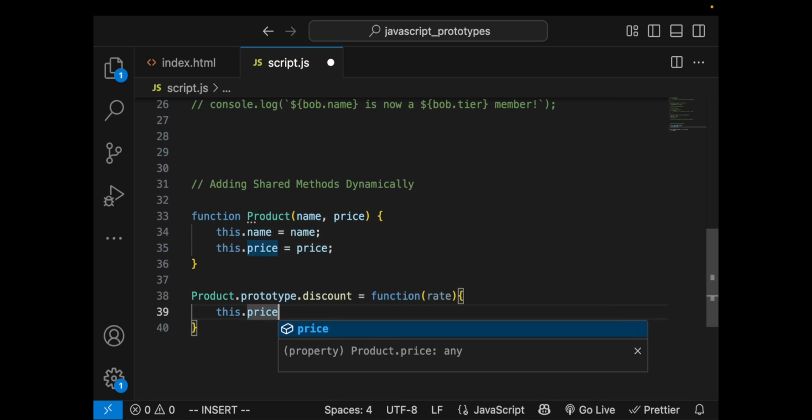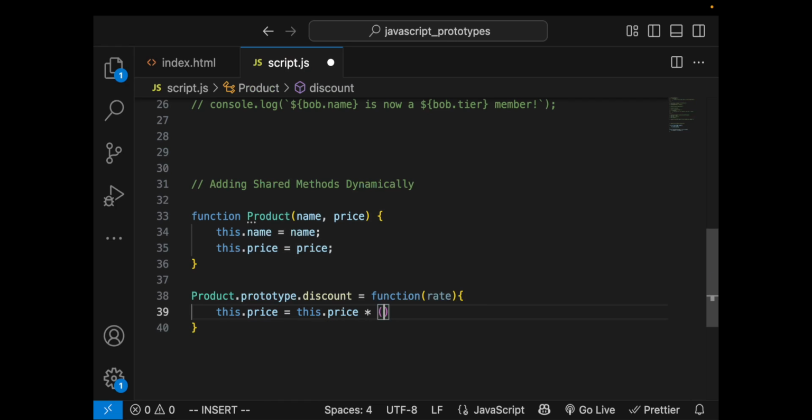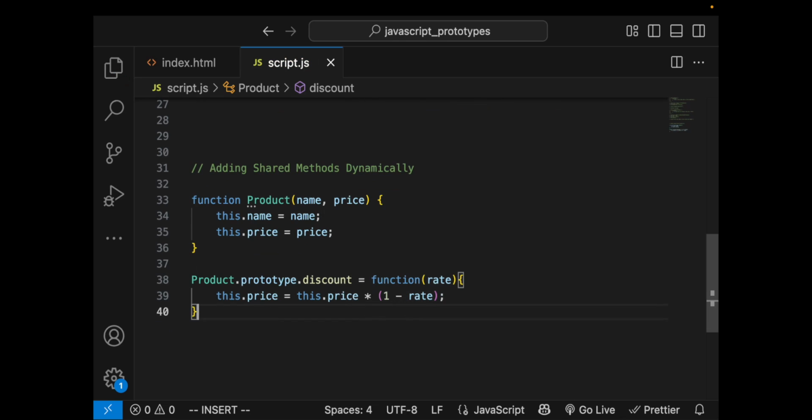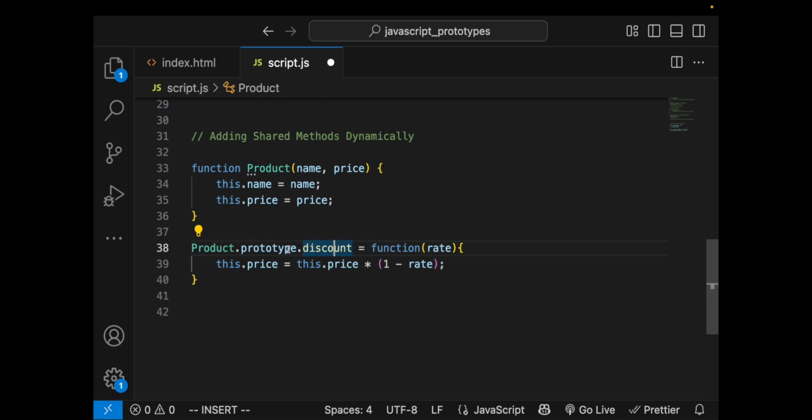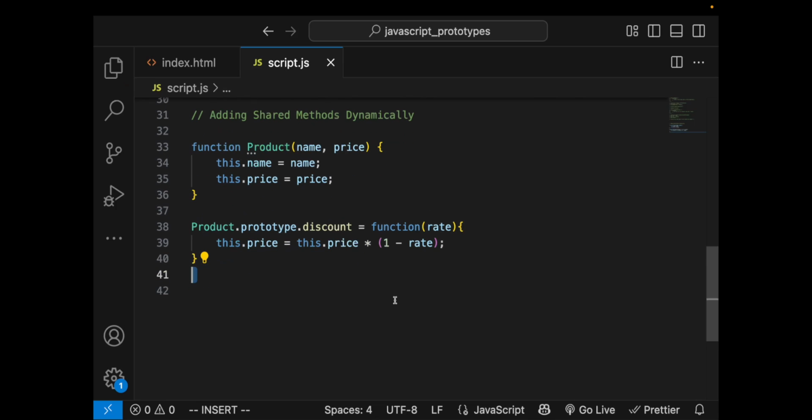This.price is equal to this.price multiplied by 1 minus our rate. Okay. Then notice here how we are using the prototype.discount to add that in, to share those methods on the fly.